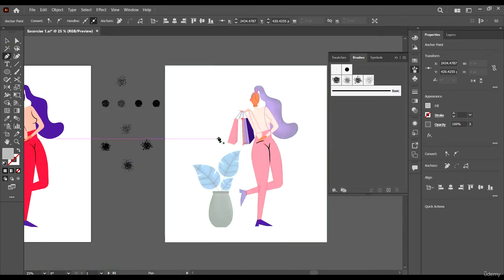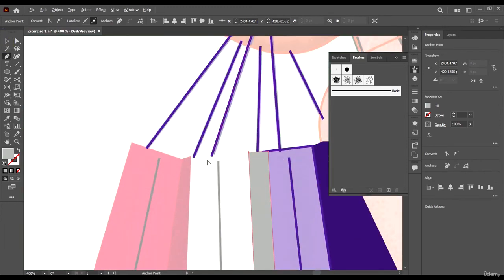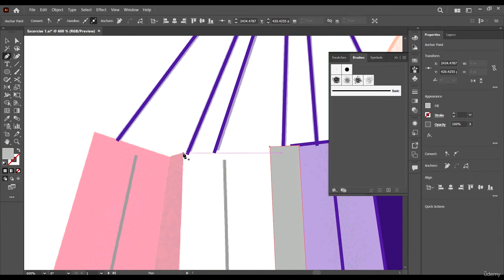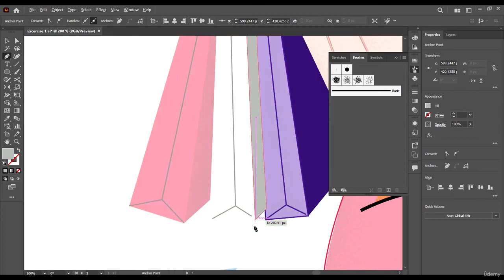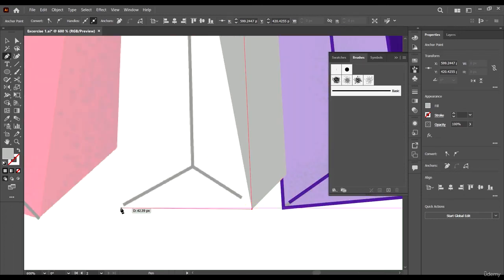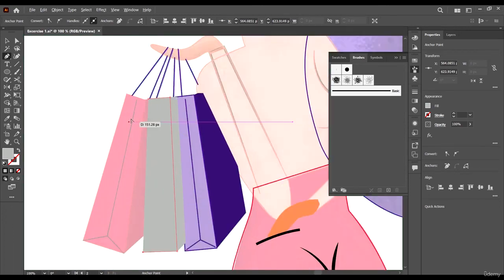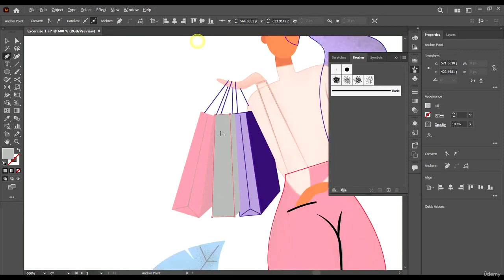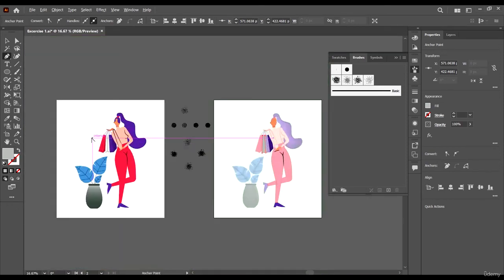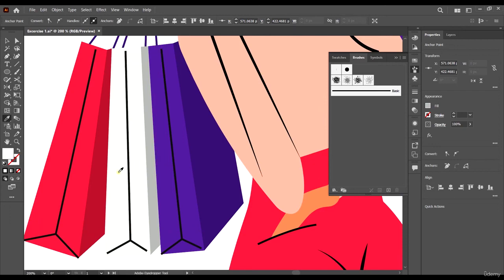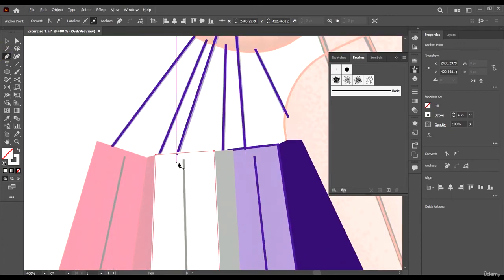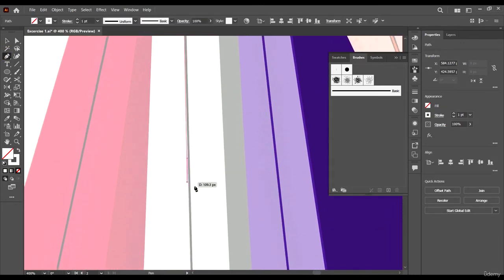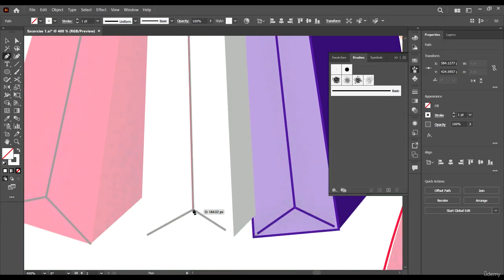Hit P for your pen tool. Click and click. Click and click. Come and sample this color. Give it a stroke, Shift X. Take your pen tool and now try to create these guys in the middle.